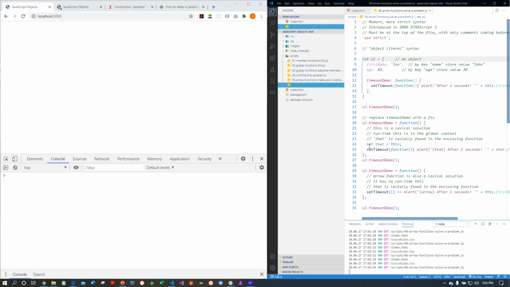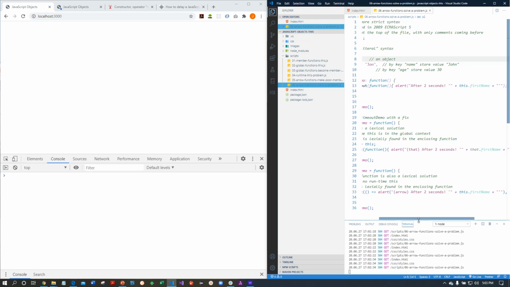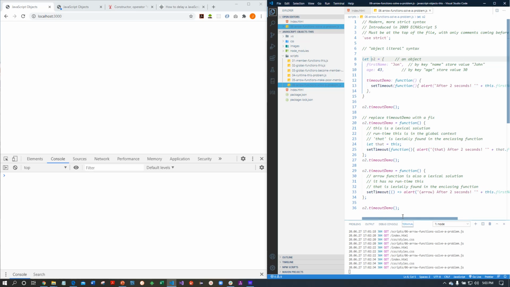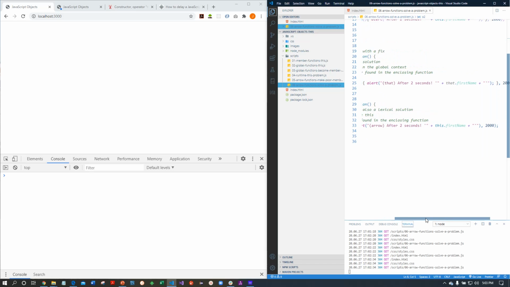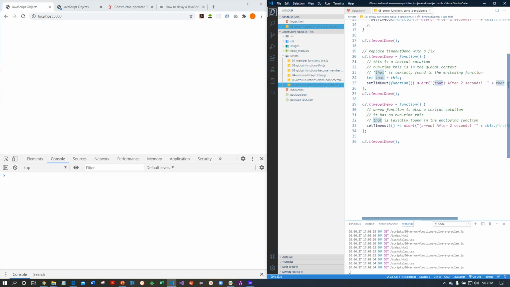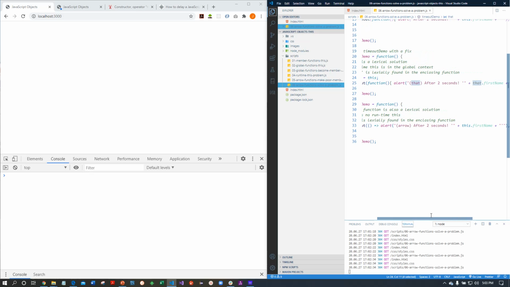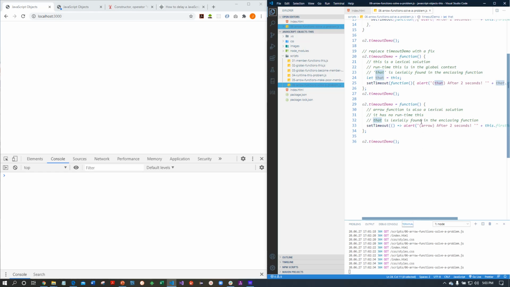The solution for that is to use a local variable, which is then found lexically instead of in the running context, and that then is a copy of this and behaves that way in the context of this callback function. And then the solution that uses the arrow function. Remember, the arrow function doesn't have this, so it determines what this means lexically, just like this solution here. So an arrow function straightforwardly solves the problem of the callback function running in the global context. Because it lacks this itself, it finds it lexically, and since it's lexically defined in the current object, that's what it finds.